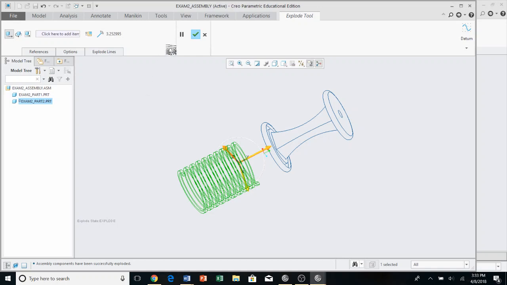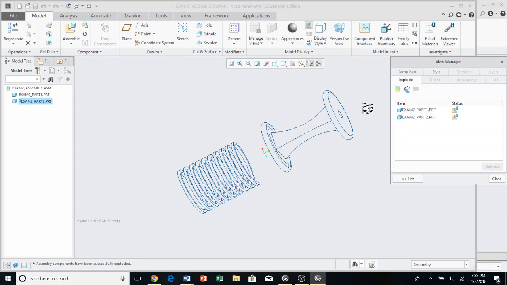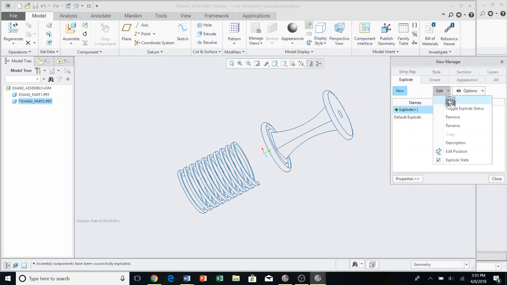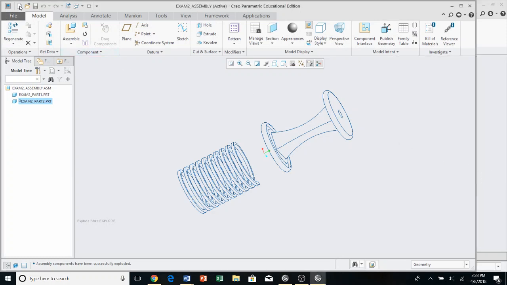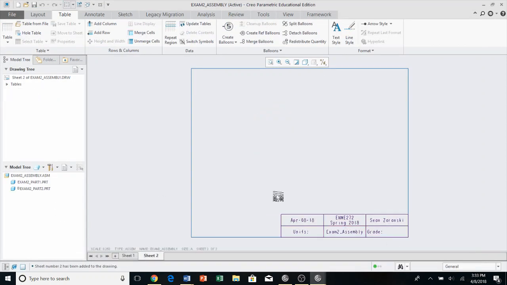And we're going to click OK. We're going to go back to list. We're going to go to Edit, Save, OK, Close, and Save. That clicked. Okay, so now we're going to go back to the drawing. We're going to add a sheet.